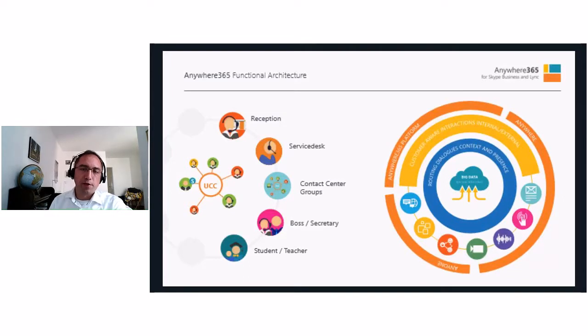And last but not least, because our application gets deployed also in a lot of high schools and universities, we've also envisioned a role model as a student-teacher routing model. This is the example where, for example, the professor of a university is reachable by his students from, say, 2 to 4 in the afternoon, but not outside of those hours. Outside of those hours, all the contact or telephone calls to his personal number will be routed to one of his assistants. But in the meantime, outside of those hours, his peer professors are able to directly contact him, for example. So that's a student-teacher routing model.